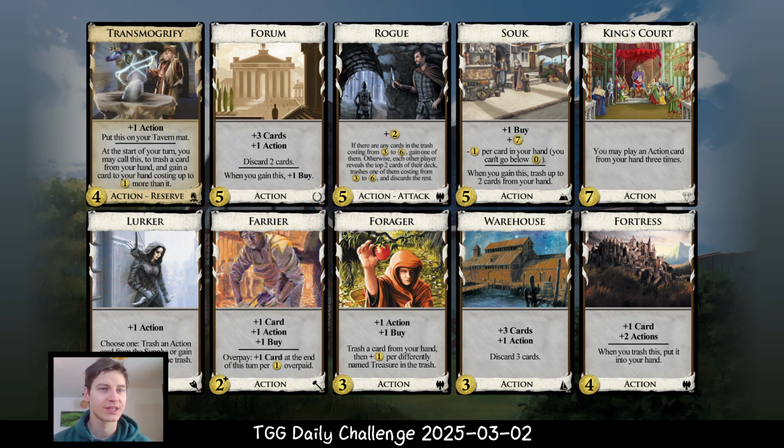Warehouse is the next one, which is +3 cards, +1 action, and then discard 3 cards, so a net negative of 1, but you get to cycle through a bunch of cards. Yeah, not much else to say. Can be nice if you have a thick deck in which you want to emphasize finding your key cards. There is a card that does that better, but also costs 5, which is Forum, which also gives you +3 cards in an action, but you only have to discard 2 cards. And also when you gain this, you get +1 buy. Yeah, of course better than Warehouse, but also the price point, so it competes with other cards than Warehouse.